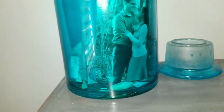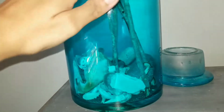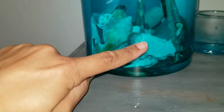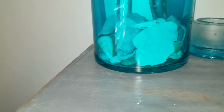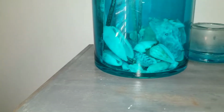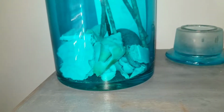Show you real quick too, while I was showing you the faux cotton, this is a really great idea to put things in that your kids find. My kids are all the time bringing me little rocks and shells and just different kinds of things. There's actually a screw in there that they brought me, and they want me to keep certain little things that they find. There's some buttons, I believe, in there.